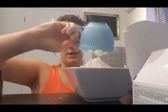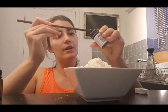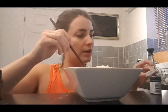I'm also gonna chuck in some food colouring. I tried to make green earlier, so let's try blue. My phone's gonna die, so chuck it in there. Sorry. Just a little bit of colouring. This is higher quality than your normal liquid generic brand, so it normally gives you a stronger colour. We're just going to mix it so you can see.